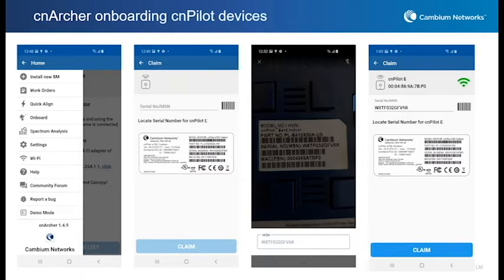Some of the requests came from our existing customers, those who have hundreds of sites across the globe, and they were spending a lot of man hours to track down which serial number or which access point had been shipped from one distribution unit, from site 1 location 1 in Australia, or site 2 location 2 in Mexico, or site 3 location 3 in North America. So they were spending man hours to find out which serial numbers, or which batch of APs, went to which location. We made this very simple using this app.